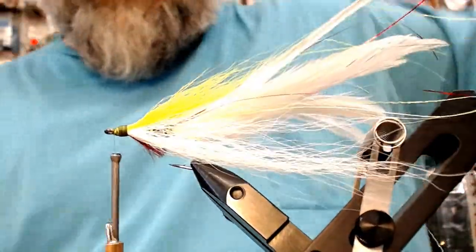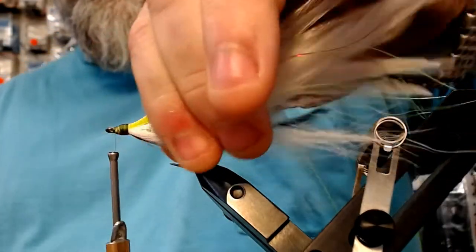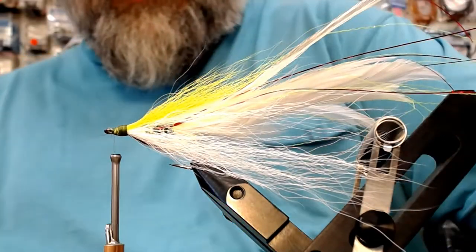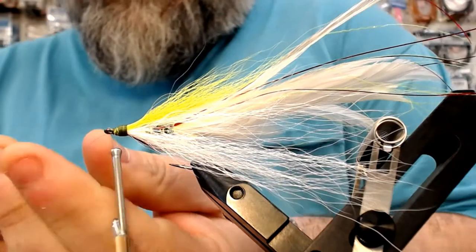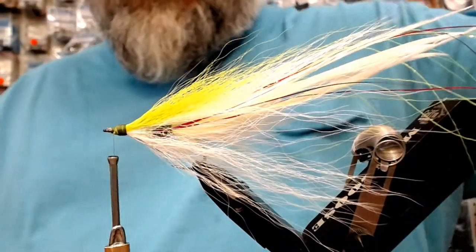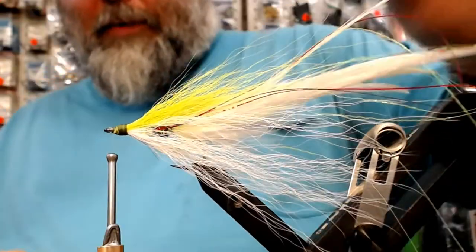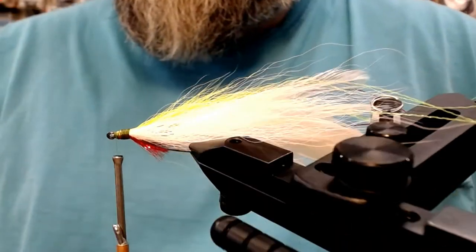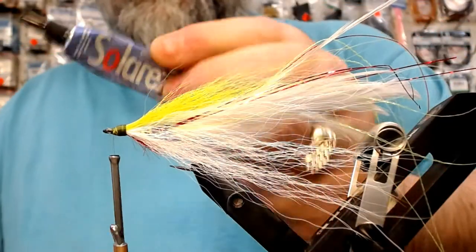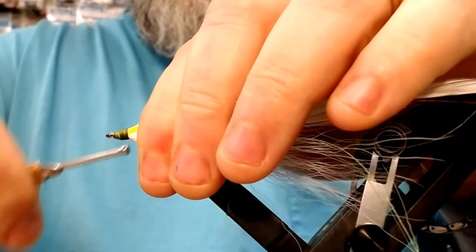As you can see, old Lefty — he can tie pretty quick, and he's tied a lot more than I have of this one pattern. I think it worked out okay. But what he does that I'm not about to do is lick this fly. Because I know the stuff they put into these things for preserving them is not something you want to put in your mouth — I don't recommend it. Although Lefty did live to a ripe age of 93, I'm not about to stick this fly in my mouth. Anyhow, we've got the bases done right now. I'm going to do a little bit of an improvement to Lefty's pattern using a little bit of modern technology in Solarez. We're going to build this head up a little bit, throw some eyeballs on it, and then go fish it.